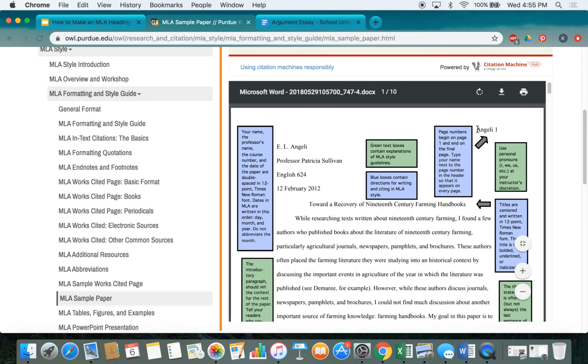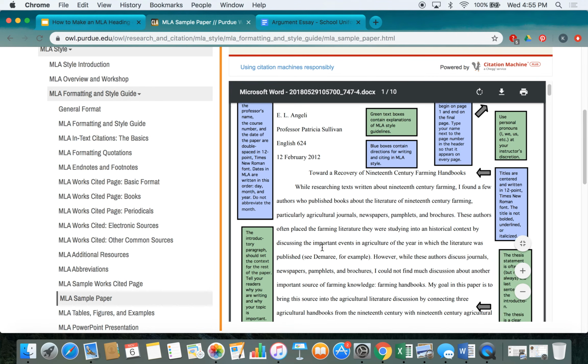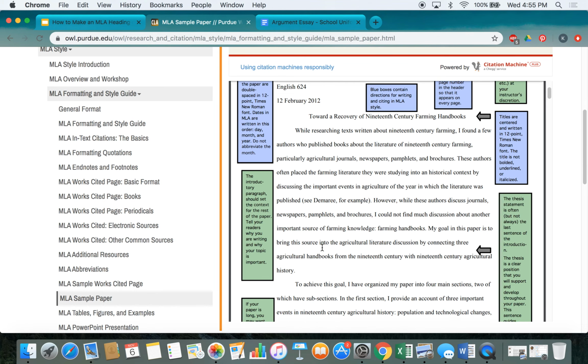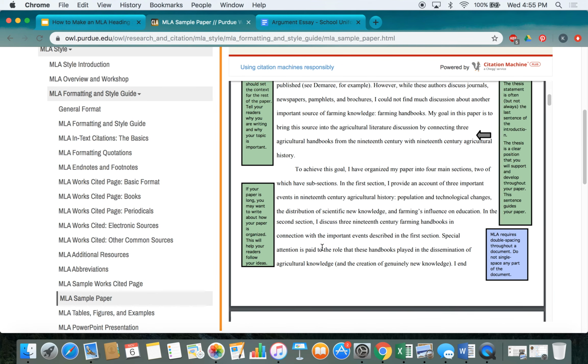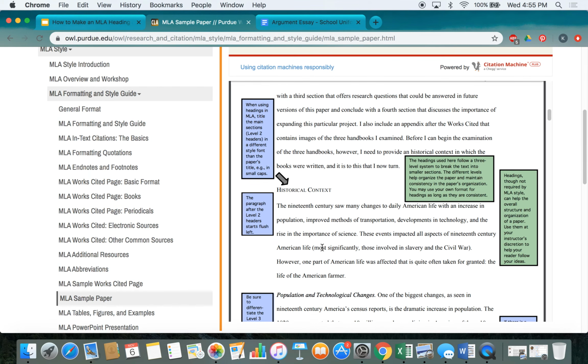So you can see here's the student's last name and page number in Times New Roman 12 font. You can see the heading done appropriately. You can see the title just like we showed you. And then of course the paper starts right here with an indent. But this is great. It's going to help you with all the in-text citations and show you all the cool things that you should be noticing. So I think every student should look at this.